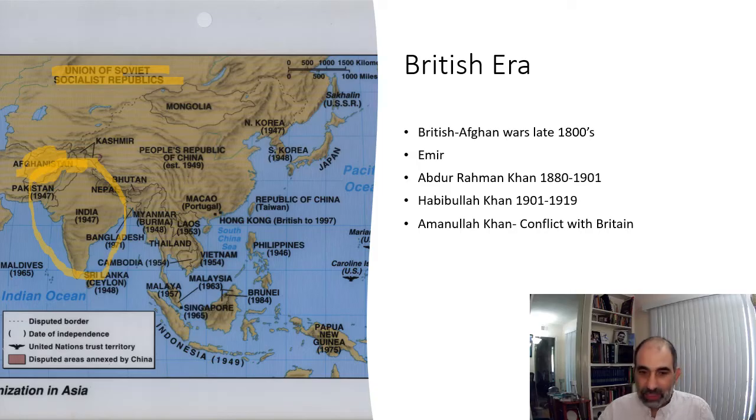Different countries colonized differently. In my History 111 class, I go into a little bit more detail on all of this. So that was the initial agreement after a bit of fighting in the area that the British put in this man, Abdul Rahman Khan. And for about 20 years, things went okay.